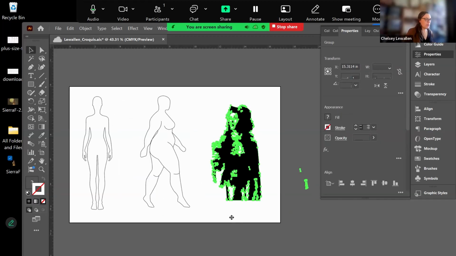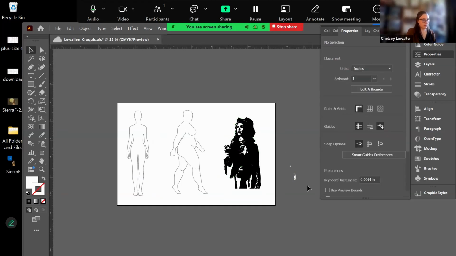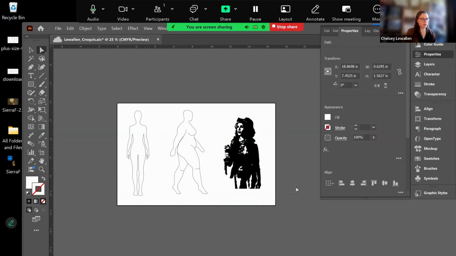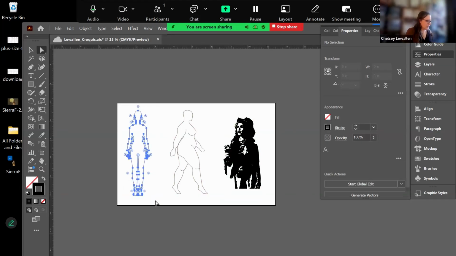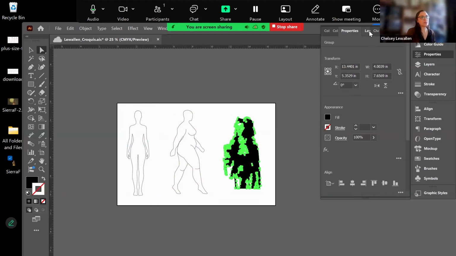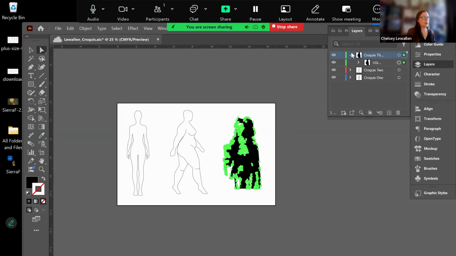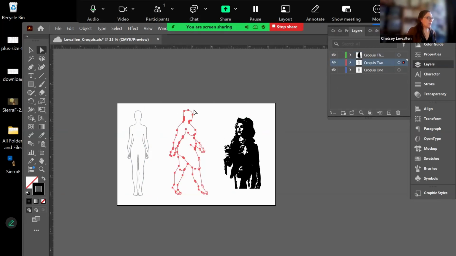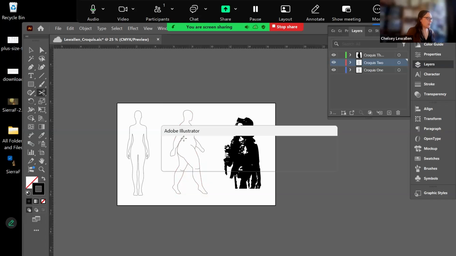All right, the last thing that you need to do for this assignment, let's delete these over here, is I want to align them. So I'm going to come to my first image and say Command G in order to group it. And now that's all connected. I'm going to marquee select my second image, Command G, my third image, Command G. So all of my layers are totally separate now. Now I'm going to kind of mess this up so you can really see the power of this align tool.